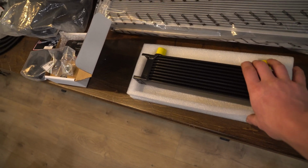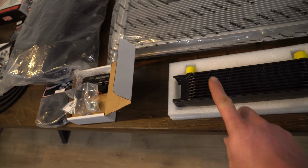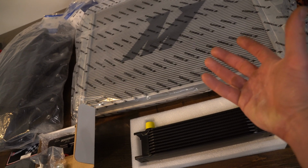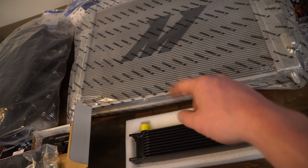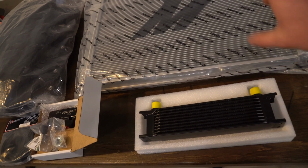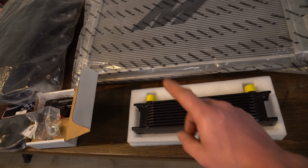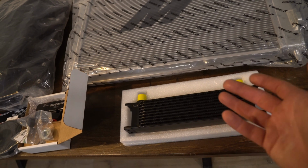We're going to be using this oil cooler, and you're probably wondering, Rich, why are you replacing the oil cooler on the Vette? Well, because the factory oil cooler hangs down below and it sits right beside the header. It's actually a really bad thing because what happens is the header, from its temperatures, will actually heat up the factory oil cooler, and then what will end up happening is it'll spike your oil and your coolant temps because the coolant runs through there to keep it cool, and there's no airflow. So we need to change that.